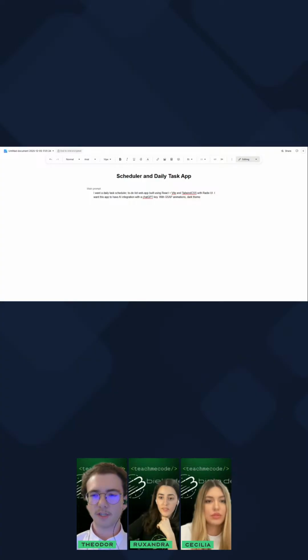Maybe when the sun was out, but currently it's winter, so let's also have a switch in dark mode, light mode. Yeah, I think that's a good idea. Let's have that be up to the user to choose. Yes, okay. Yeah, that's a good idea. So with GSAP animations, dark theme and light theme.